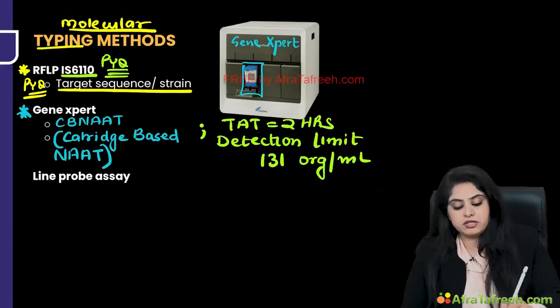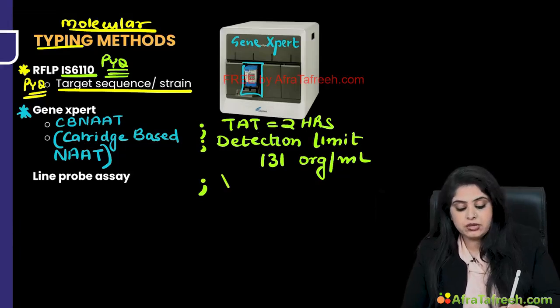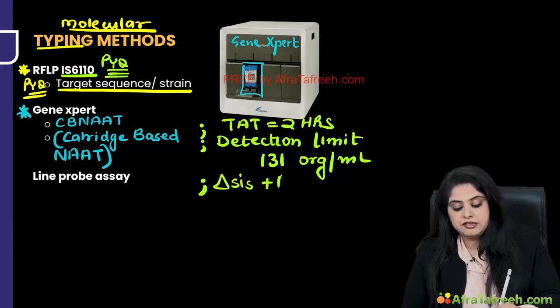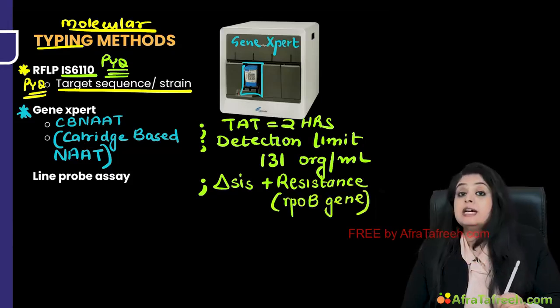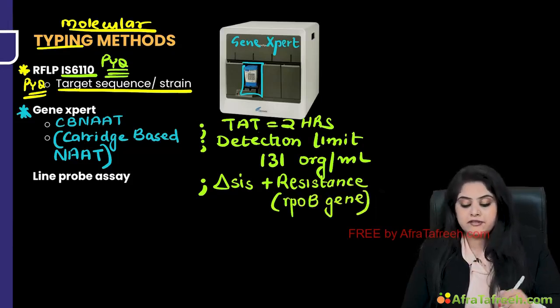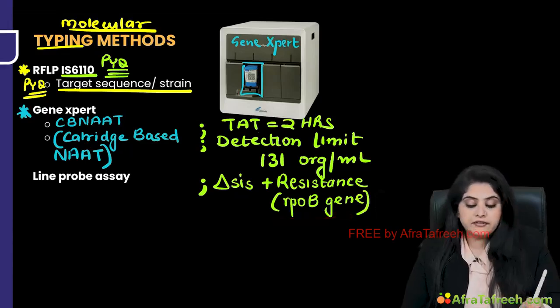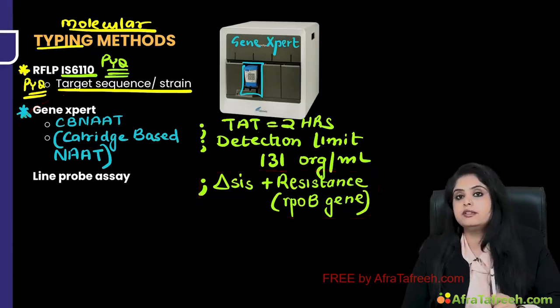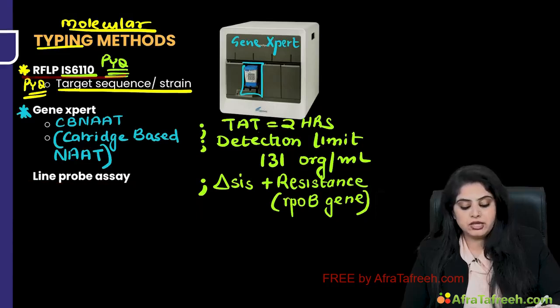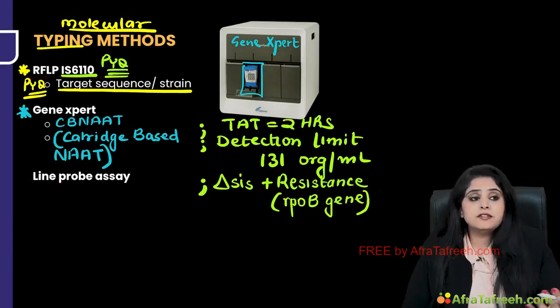This has one more advantage. Let me write down all the advantages. The advantage is that not only can it help in diagnosis, plus it can also help in knowing the resistance. Like for example, if you want to find out, let me write something, rpoB gene. Kaun sa resistance am I trying to find out? Rifampicin. If you want to find out the rifampicin resistance, you can definitely do GeneXpert. So GeneXpert is needed not only for diagnosis but also for knowing the resistance. And lastly, we have something called line probe assay. So these are all the molecular methods that you have, but these are for TB.